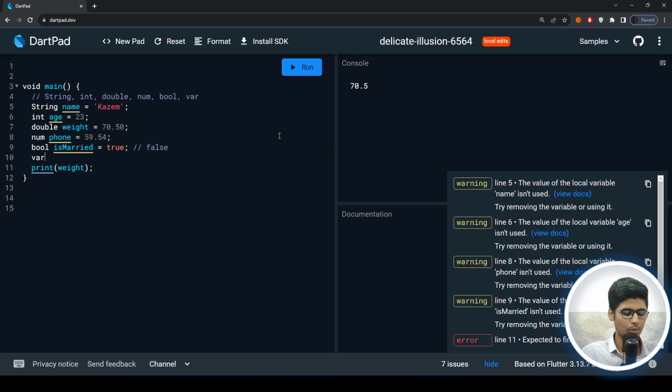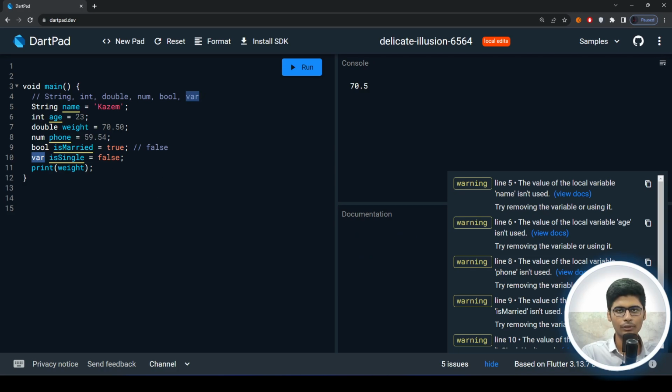For example, I'm going to assign something, say isSingle. I'm going to assign false to it. And if I hover my mouse over it, you will see in the documentation that it shows bool, which directly shows that var decides its type itself.